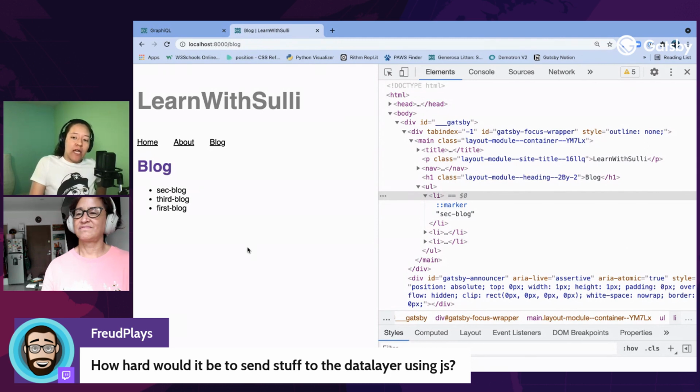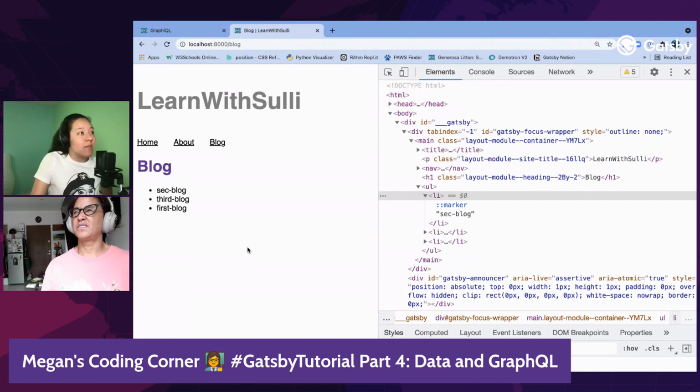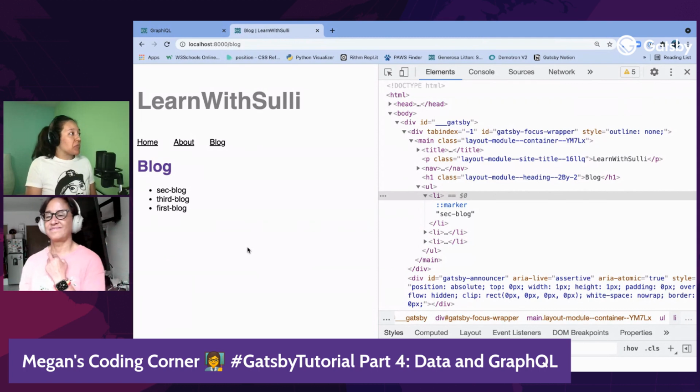Are you asking like to build your own source plugin? Because all of the source plugins are written in JavaScript, I think. Maybe not. Maybe that's not true. Do you need a plugin to send the layer? I think, can you just send it directly to GraphQL? I don't know. Without a plugin? I haven't tried making my own plugin.